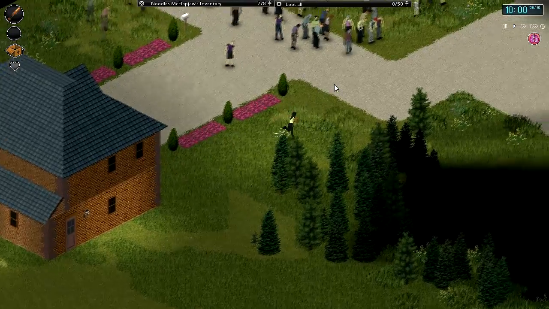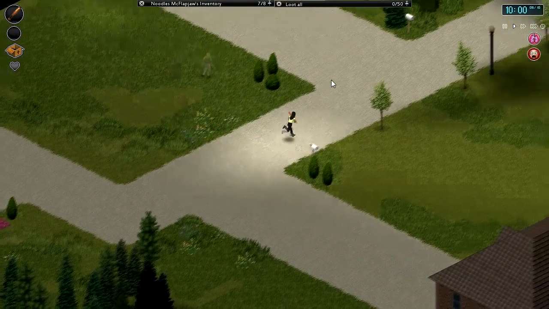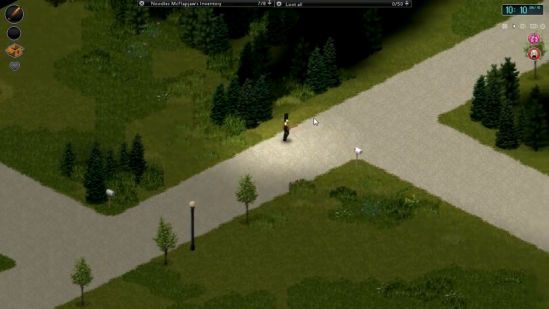Ah, there they are. Hello, zombies. I figured you were around here somewhere. This looks like a really nice neighborhood. They got like trees that are nice and spaced. Looks like they've probably hired a landscaper.